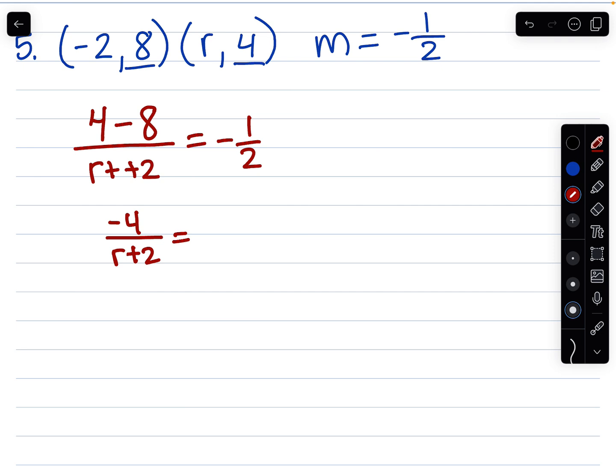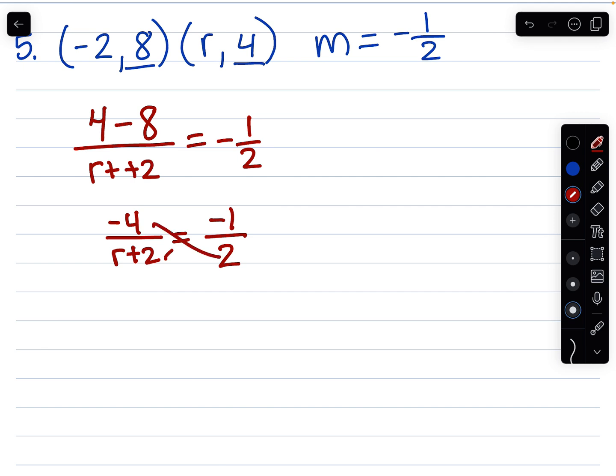Now, anytime our slope is negative, does that negative sign go with both numbers or just one of them? This negative sign that's with our slope, does it go with the 1 and the 2, or does it just go with one or the other? Just goes with one, because if it goes with both, what would negative 1 divided by negative 2 give you? Positive 1/2, right? So anytime we have a negative, we choose, it doesn't matter which one you choose. So do you all want to put it with the 1 or with the 2? 1. So I'm going to write negative 1 on top, 2 on the bottom. Okay? Anybody want to take it from here?